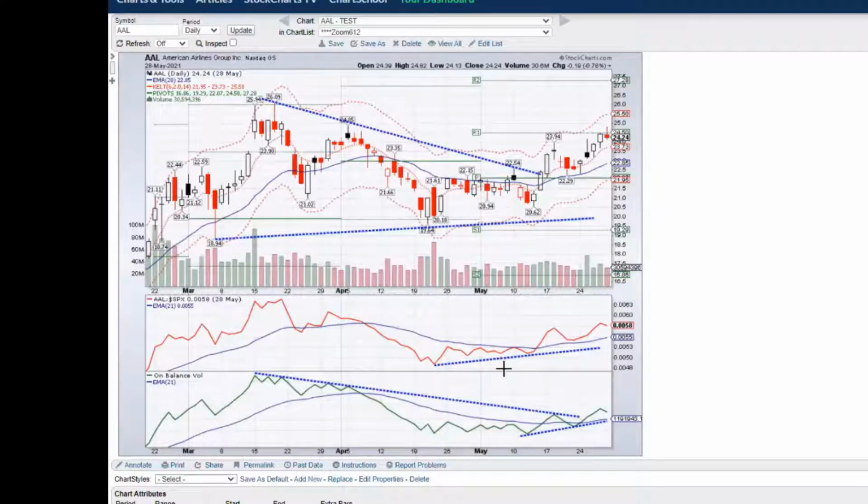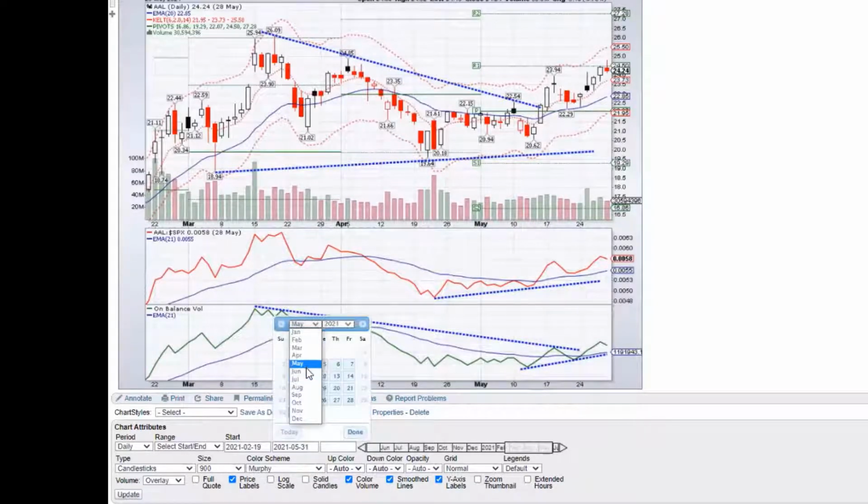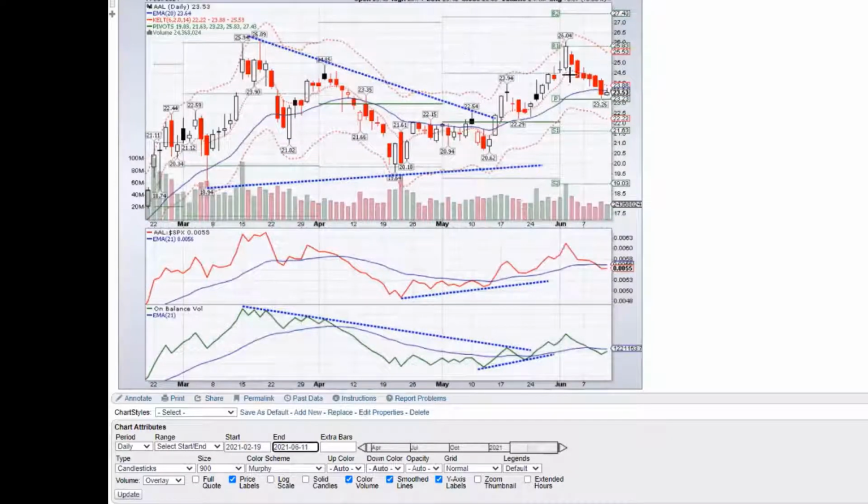So 29 would have been a reasonable target. Then if we go forward into June, and we hit June 11th. Okay, so we hit 26, big day up. That was a Wednesday, as I recall, and it just reversed. And then there was travel news that came out, I believe, or something. And so I took half the position off right around in here for about a 13% gain.